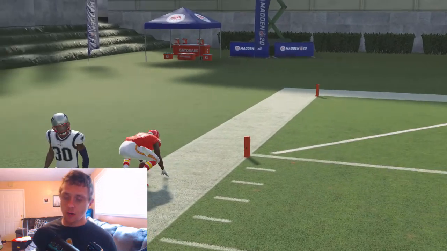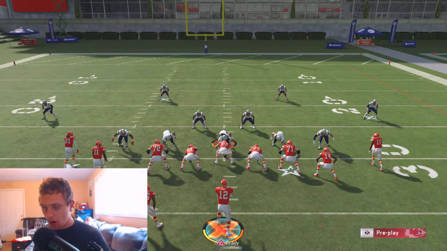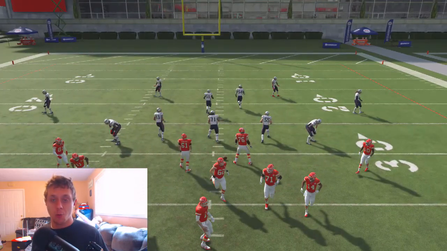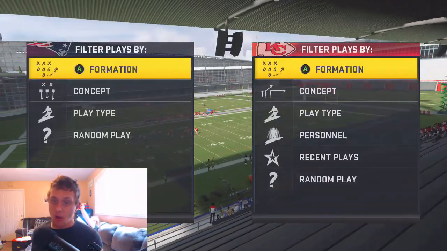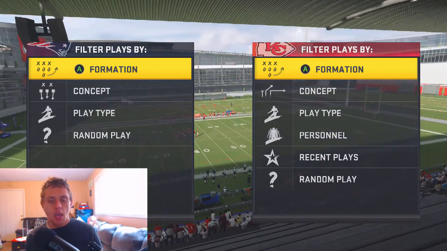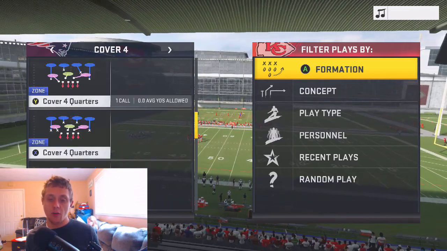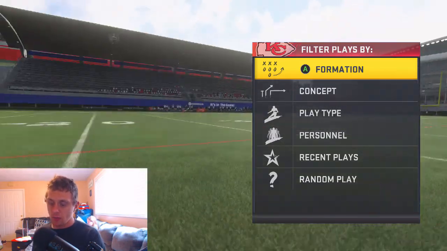Next, I'm going to talk about cover 4 quarters and palms. Palms, it's the most frustrating defense because of how random it is. You never know how palms is actually going to play. And there are some issues we may run into. I'm going to go ahead and get the difficult one out of the way first. So let's go ahead and go into cover 4 palms.